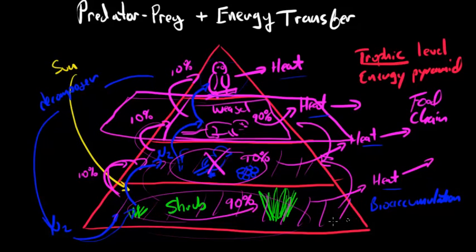In bioaccumulation, the nitrogen goes into the shrub and it's spread out among all these shrubs - this huge population of shrubs. Now the nitrogen isn't lost, unlike the heat, and so all of that nitrogen now goes into a smaller population of birds, so they have a higher concentration in their bodies. Then all of it goes into the weasels, so they have even more of it compared to the rest of their bodies, and so on. For something like nitrogen, not a big deal - the bird is bigger than the shrub and so it needs more nitrogen to have more proteins, so it all works out.